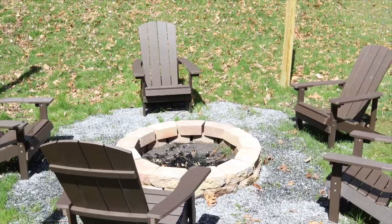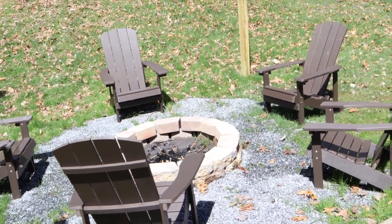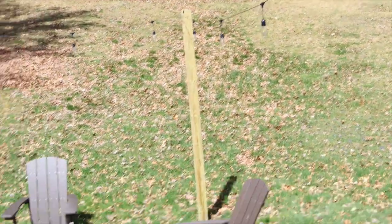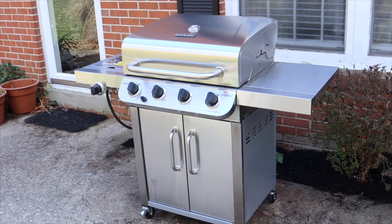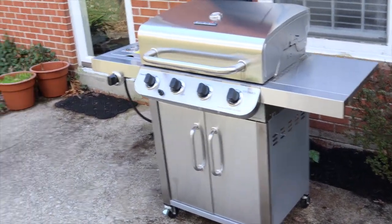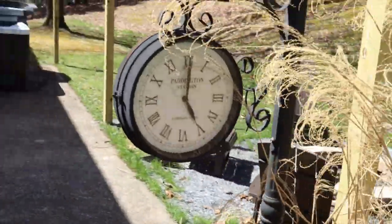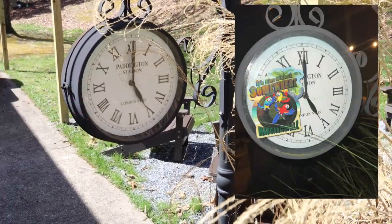We're here at the Airbnb — we were here for the weekend doing some spring cleaning around the yard and inside the house. We laid some mulch, but we got one big surprise that I wanted to show you. Here is our fire pit; we have five Adirondack chairs with our fire pit. Then we have our string lights up here that look beautiful at night. Right here is our grill — propane tank, gas grill, in the backyard. One thing I wanted to show you: one side of the clock shows the exact time, but this side does not work, so I just set it to five o'clock — because it's five o'clock somewhere.